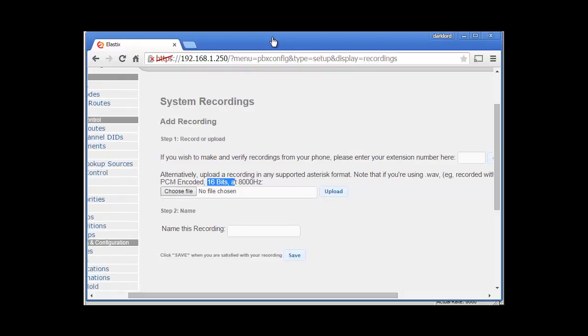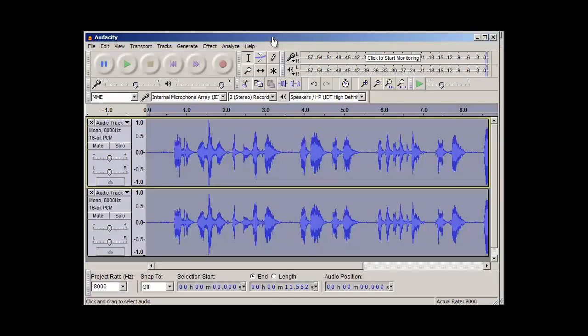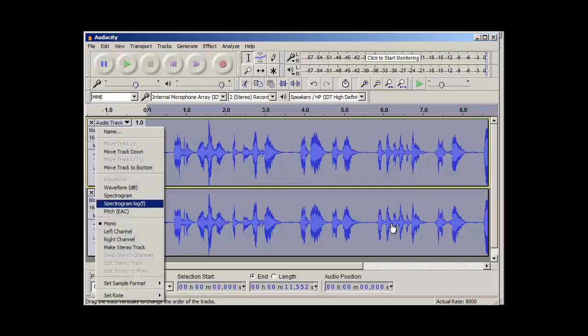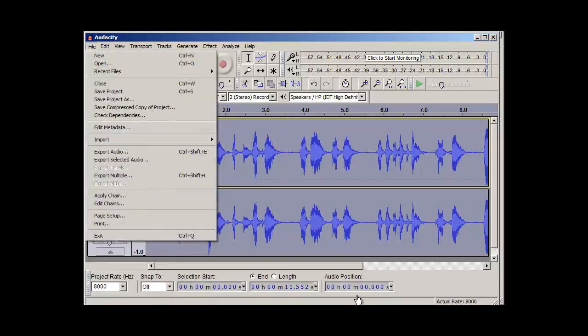So let's go back to that software. What I did is I selected the project rate from here, 8000. First you need to record something, and then from over here you select mono, and then set the sample format to 16-bit PCM. Once you are done, you just go to File and export that audio to your computer; you can name it anything.